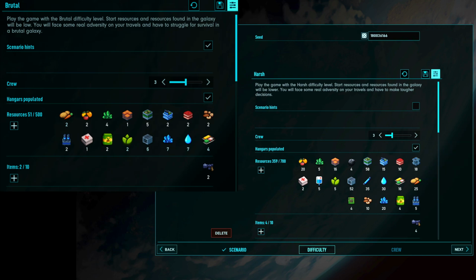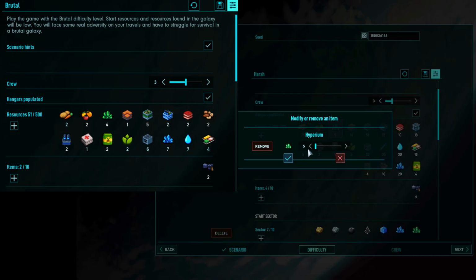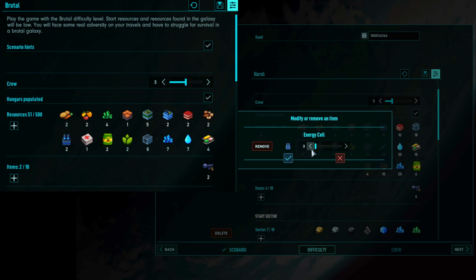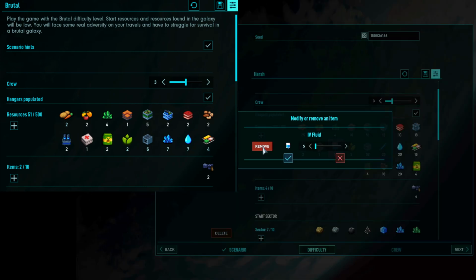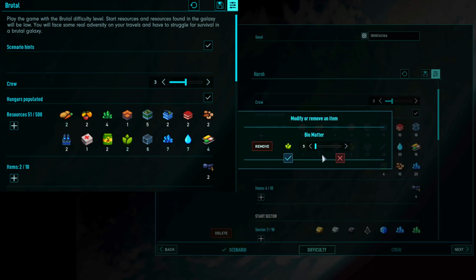Let me quickly, because I got the list open in the second monitor. We are not going to tinker with the food stuff here, because we still have to build up the ship. We don't want carbon here. Yeah, we have to reduce the Hyperion by 1. We only have 2 of those energy cells from the start. We only have 1 of those from the start. I don't think we have any. Yes, 4 fertilizer. I'm going to keep those, but we are reducing the biomatter to 2 again.